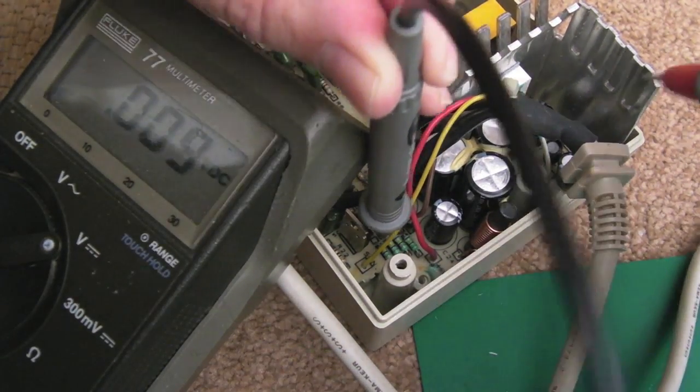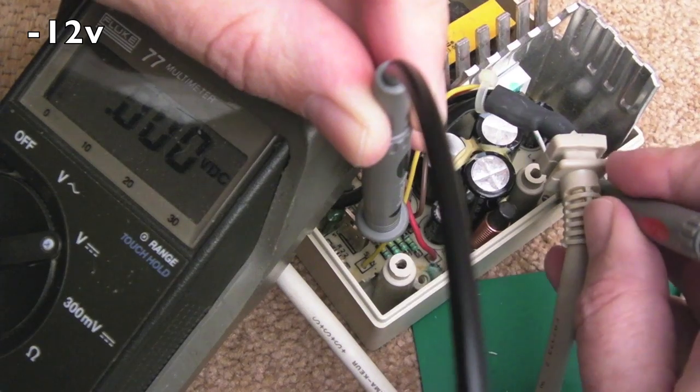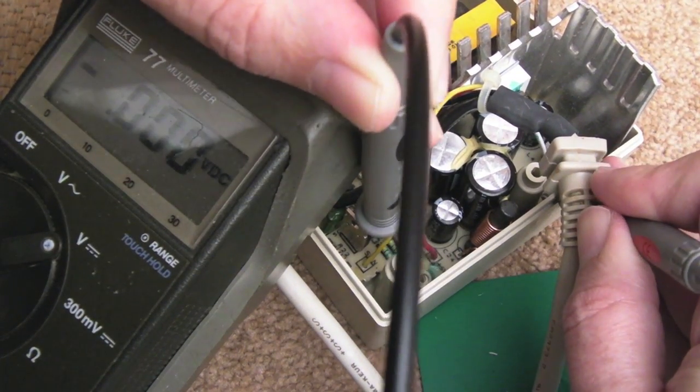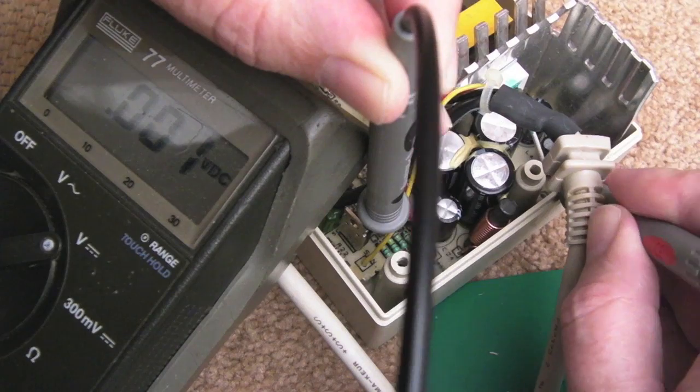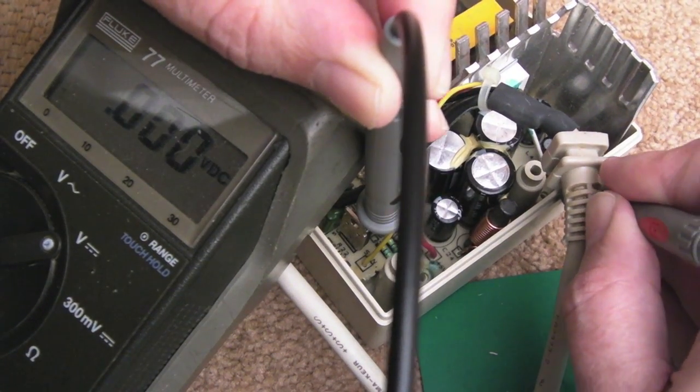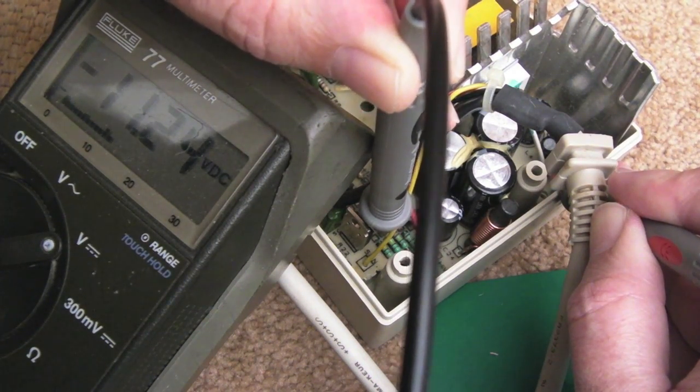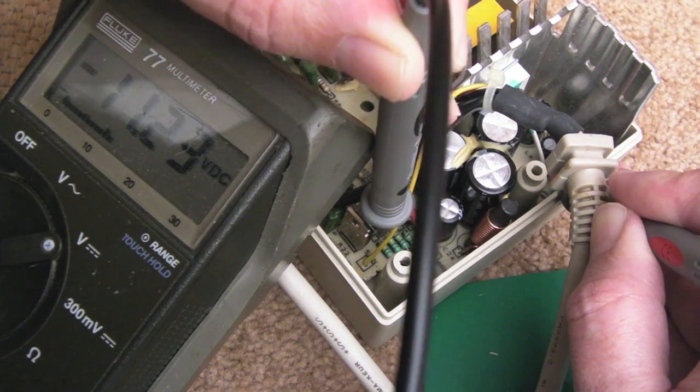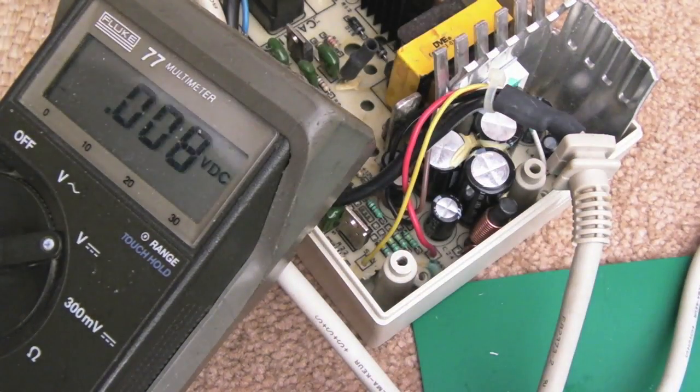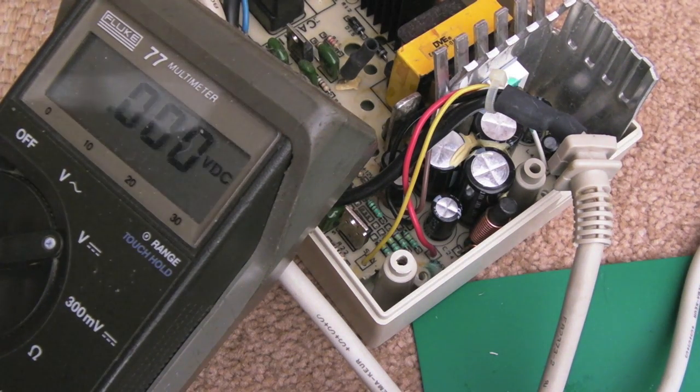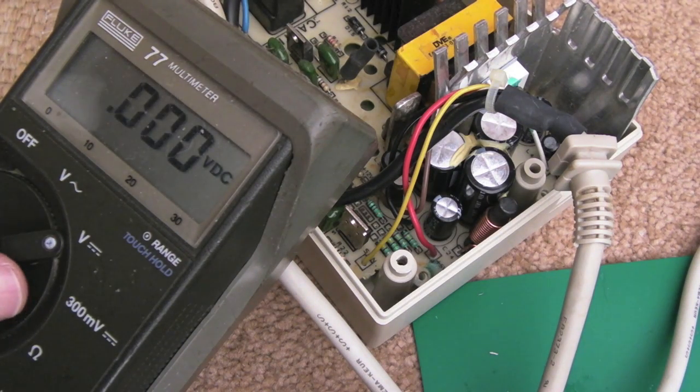And then the final one, I'll move my hand around, the minus 5 volts. Again, it could be quite difficult to get a read in here. Let's give it a try. The minus 12 is not very exposed there. It's quite hard to get a connection, but you can see minus 11.23, that's okay. So yeah, it's running fine. We'll connect it all to the TV, just make sure the Amiga's working all right, but I think we'll call that a success.